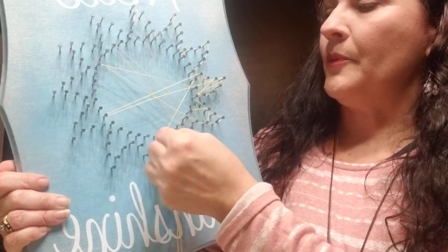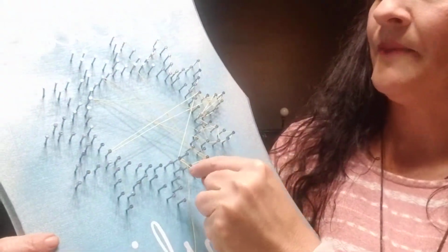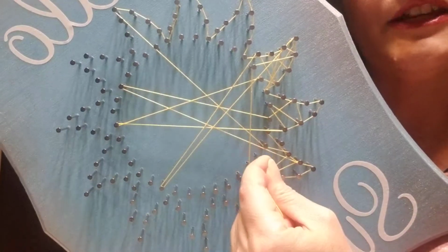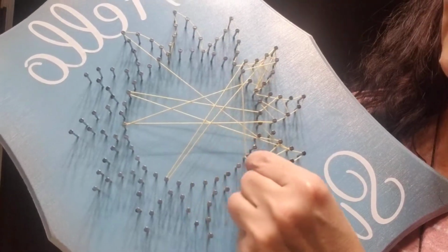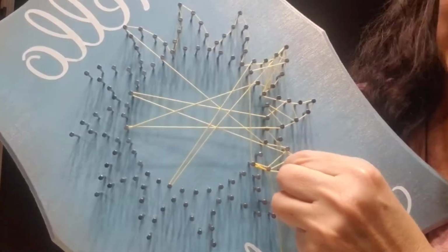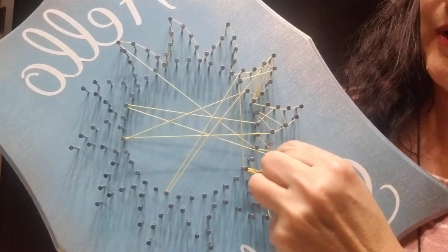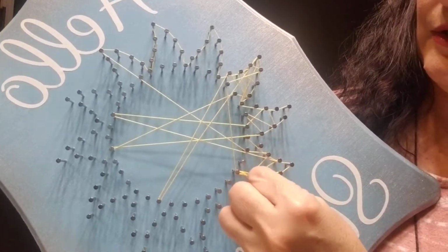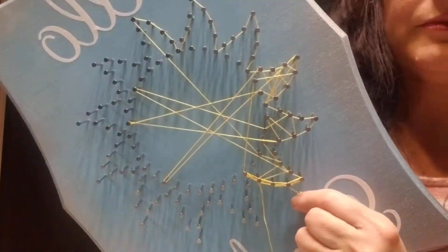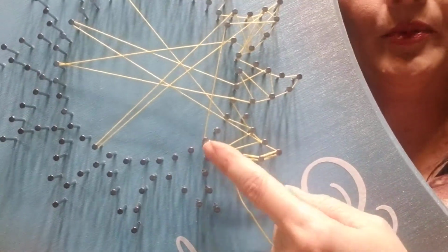Okay, so let's pretend that this whole thing is filled into the level that we want it to be. And now I'm going to show you how to do that outline border. So what you do here is you're going to go around 2 nails twice. So you're making a circle around 2 nails, and then you're going to loop around the next 2 nails twice. And then you're going to loop around the next 2 nails, 1, 2, and 1, 2. And you'll continue your way all the way around the sun, but you can see that gives you a little bit of a thick border.